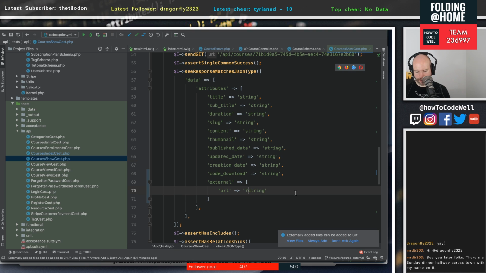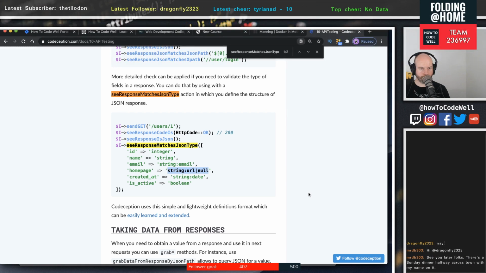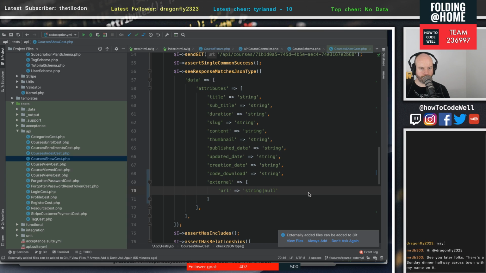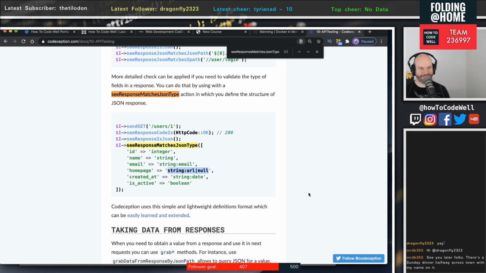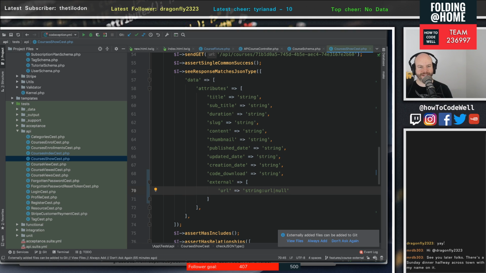It'll be a string or null. That's clever. I can actually say that this is a string and it needs to be a URL. Nice. Nice.